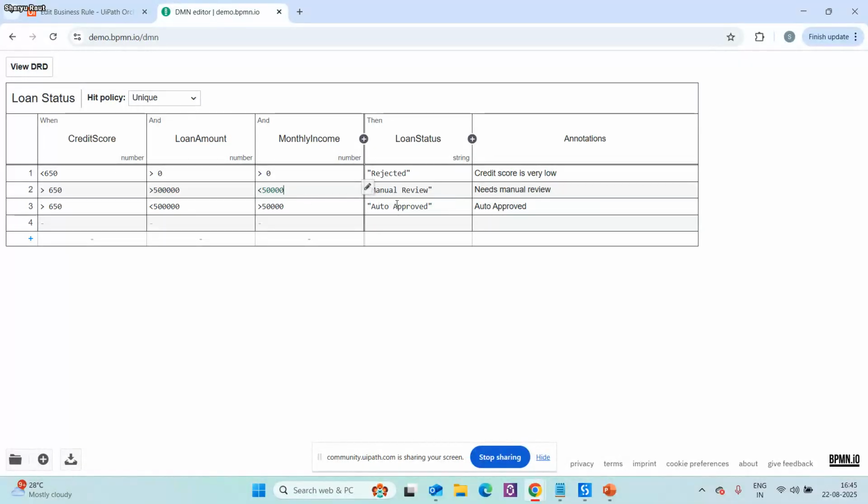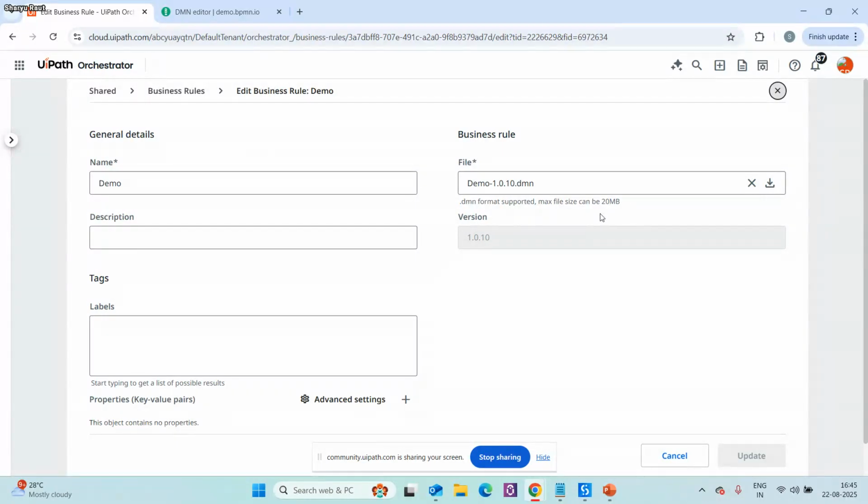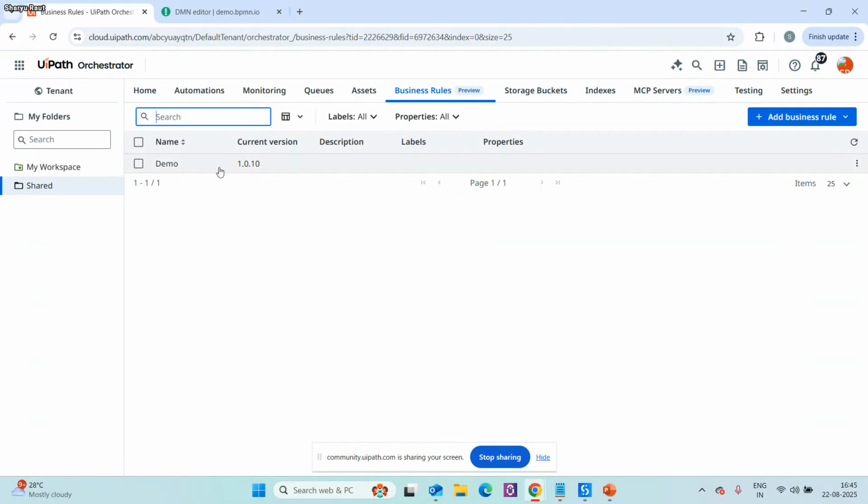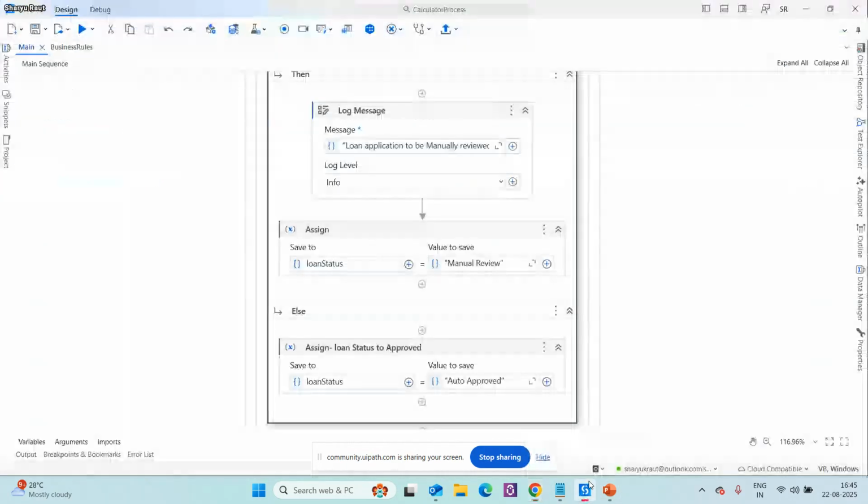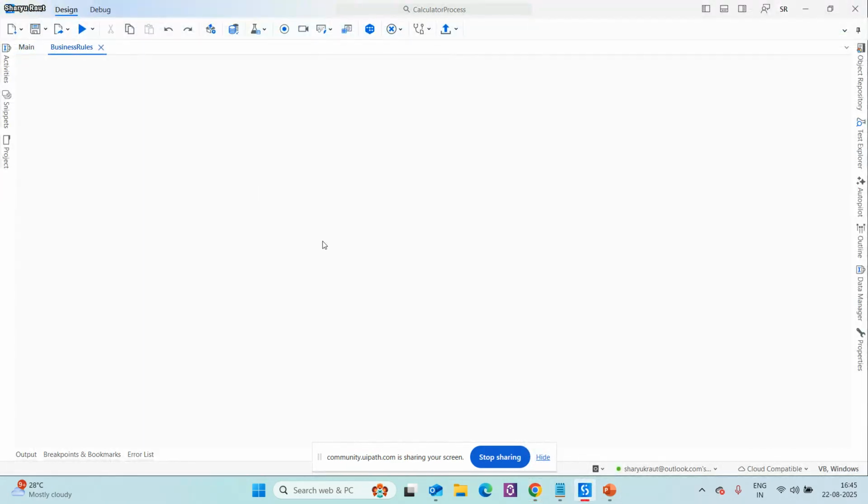Other than that, in the positive scenario, the application would be auto approved, right? So this is how the logic looks like. Once this file is created, it would be uploaded here, wherein we will have the version and everything else.